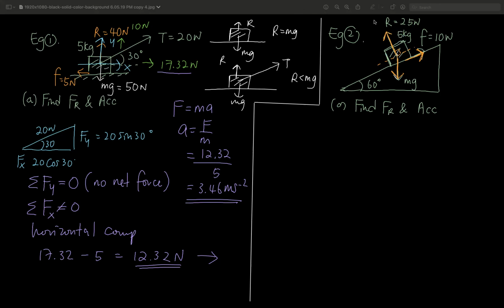Okay, so you can use this, no problem. But to simplify, to make it easy, I can twist my axis like this. This is X, this is Y. Now I resolve only the mg. So resolving mg, what is the angle here? Let me draw it bigger, you cannot see. This is the Y axis, this is the X axis. Our mg is vertically downward. The angle of the inclined plane is 60, and it is the same angle as over here.